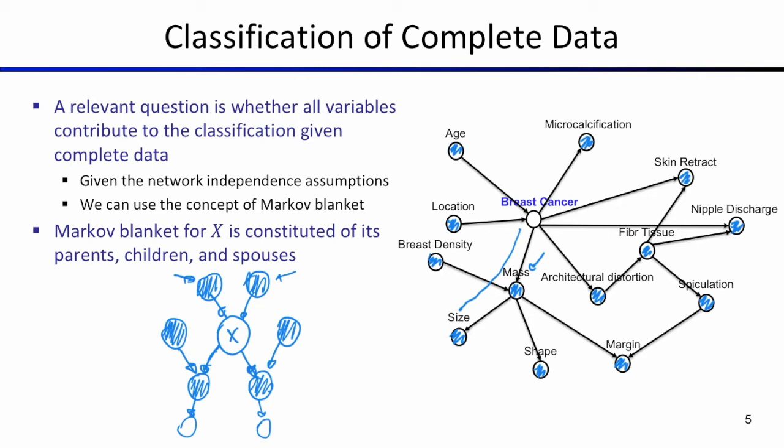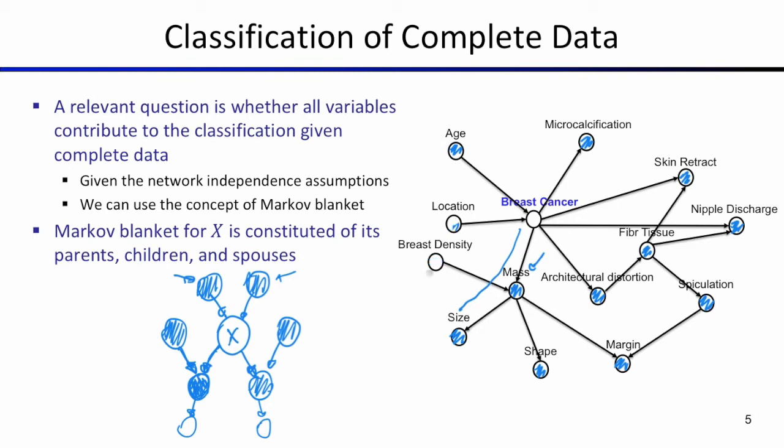And also very important is to observe the spouses of x, because as we have observed the children and we have this convergent node here, the spouses can influence x, right? So understand that this is the exception for the d-separation algorithm: the path is not going to be blocked if we have the convergent node observed. So it should be an interesting exercise to look at this more complex graph and try to identify what's going to be the Markov blanket.